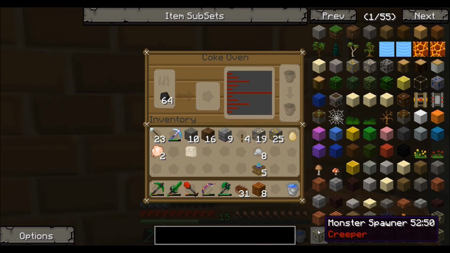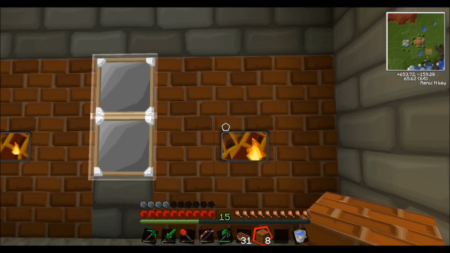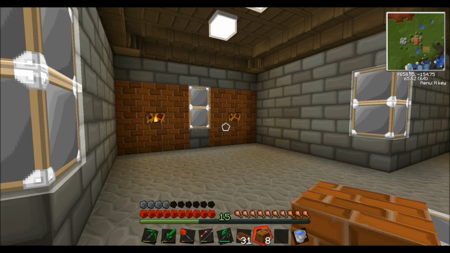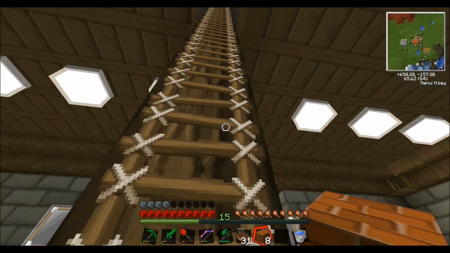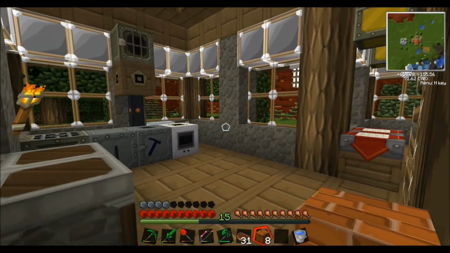Let's drop 64 coal in there and wait a really long time. So yeah, what I'm going to do is I'm going to build a bunch of these, like I said, and that's going to help me out a lot. But it's not going to be a permanent solution. Obviously, I need to generate some more power.